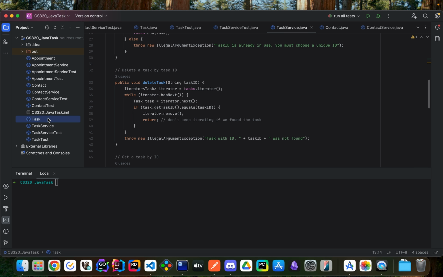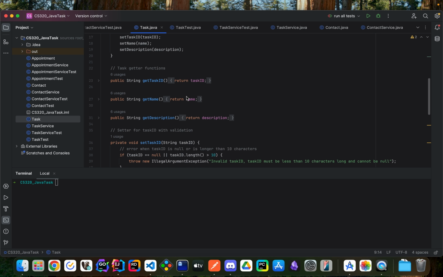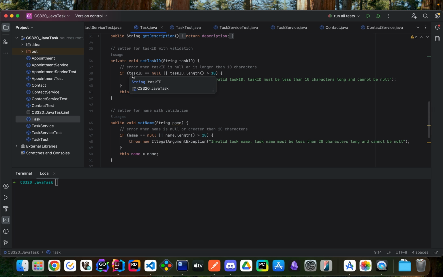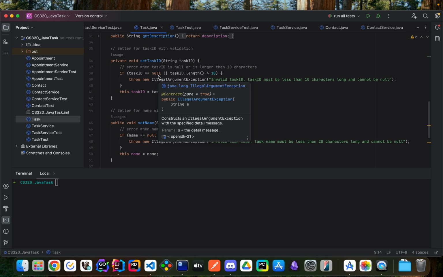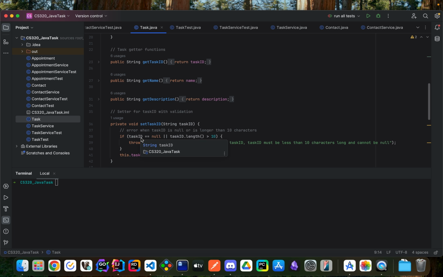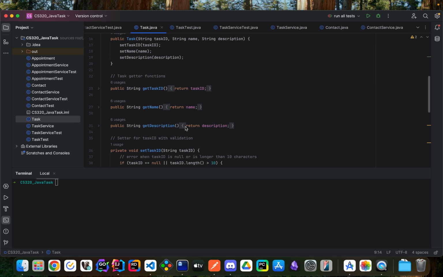The closest thing I would say in task when we were looking for some repeated code is maybe these checks where we're checking if task ID is null, or task ID.length is something. We could put the null check into a function since it's reused a lot. I don't think it's strictly necessary for this either. It's almost to the point of abstracting a lot more than we need to.